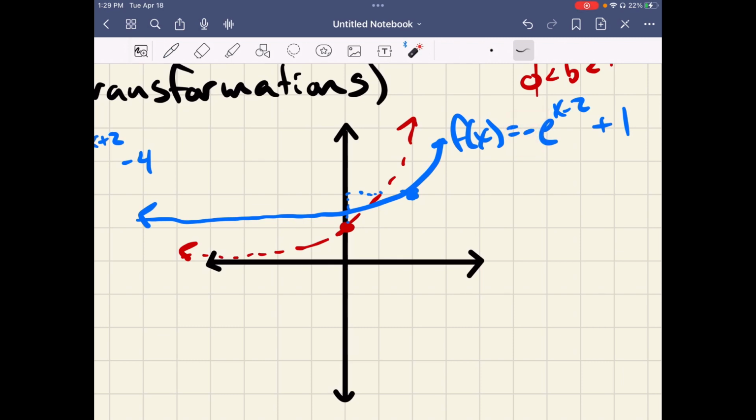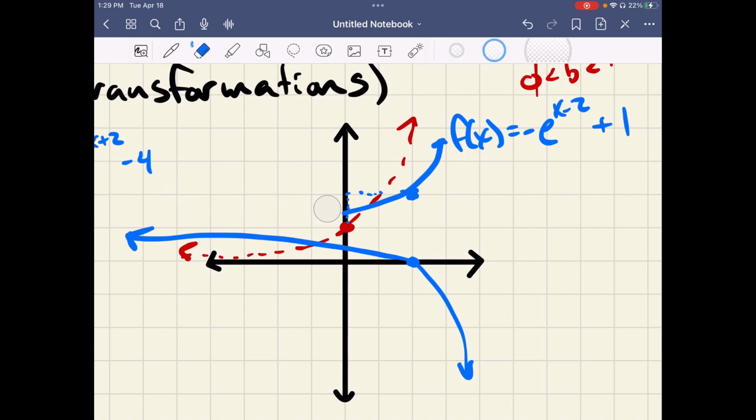That negative is just simply going to reflect it about the x-axis, but you have to remember I've taken what was a horizontal asymptote of 0, which is now at -1, so I'm going to flip it over that -1 line right here. So my new coordinate is just going to end up right here. And now, remember the reflection, so it's going to look something like this. Now I can erase that line we drew a second ago. And there we go. That blue line has been translated up 1, right 2, and then reflected about the x-axis.